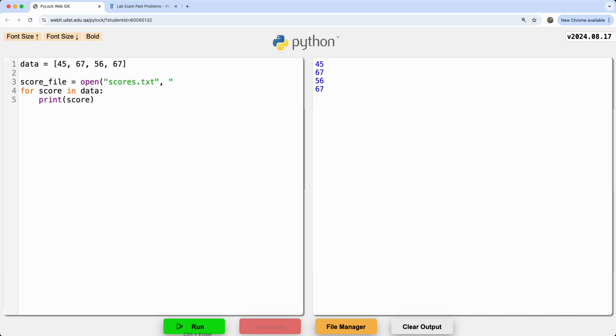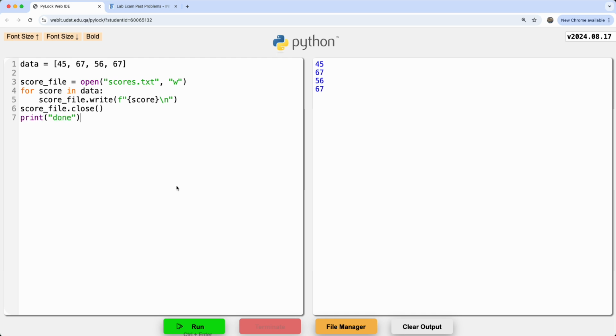Scores.txt. Do we want to open for reading or writing? Yeah, we want to write it because we're going to send it there. Okay. Instead of print score, you'd have to say score file write. But remember, I need to turn it into a string, exactly what we did before. So this is going to be score. And if I want the new line characters, I have to put it in myself. And no choice on this one. And then when we're finished, what do we do with the score file? We close it, so score file.close and print, and I'll just say done.